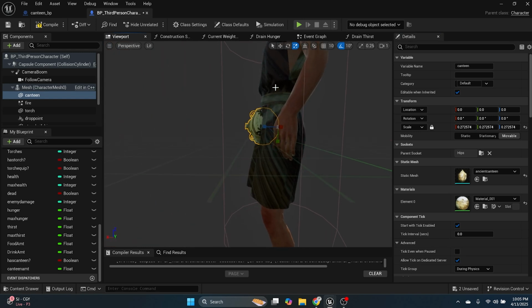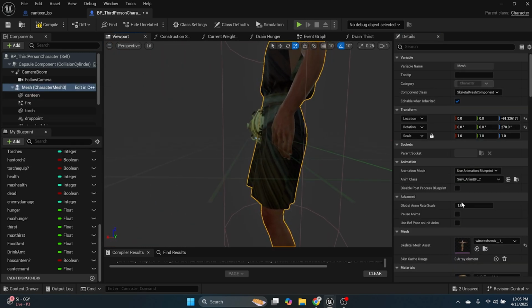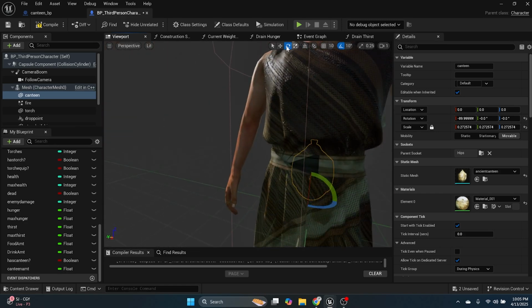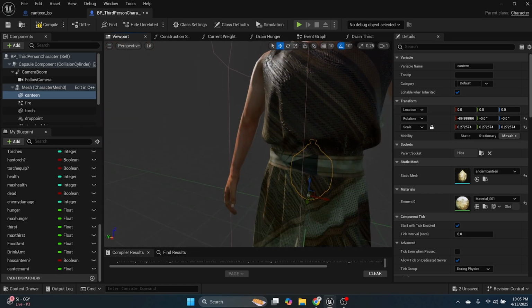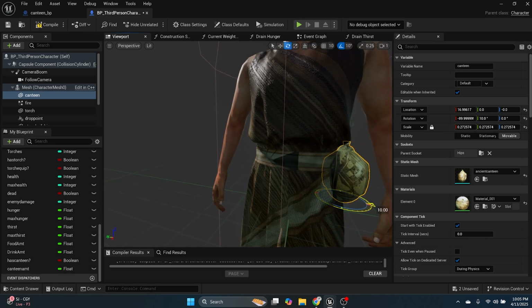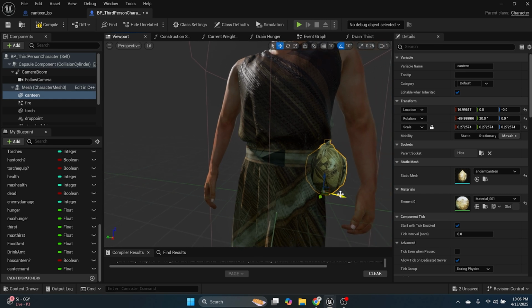So now all I've got to do is pause the animation, click on my mesh over here, take this Canteen, rotate it the correct way, and then move it to where I need it to be. And I think that could still be rotated this way in Z, like that. And that's still rather large, in my opinion. It could be a little bit smaller than that. Like that. Okay, perfect. Compile and save.